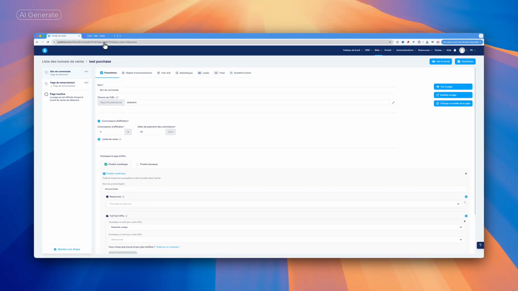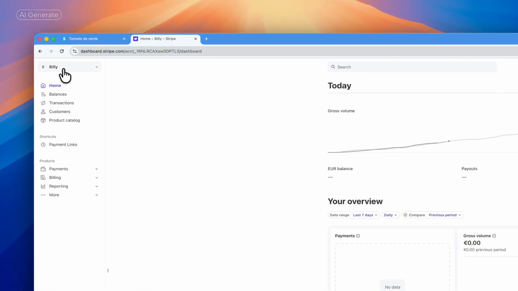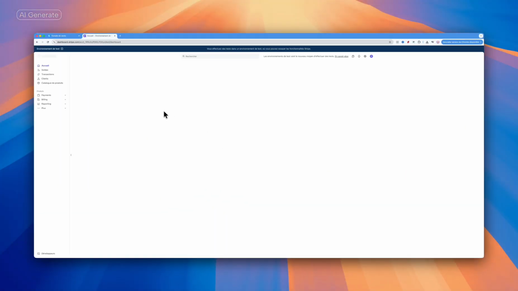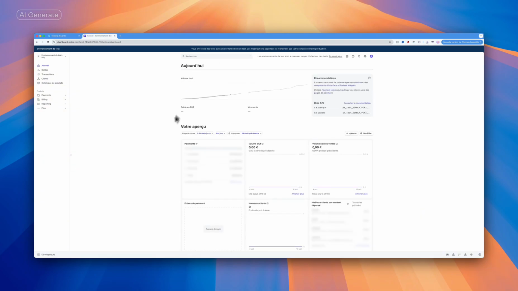This is where we will bypass, because if you go to Stripe, you have in your Stripe account, at the top left, you click on your first name, and you have the option to switch to test mode. Stripe will automatically switch to test mode. The only issue we have, if you look closely here, is that we are in a test mode of your own Stripe account. And the only problem we have is that Systeme does not interact with Stripe's test mode. That means we can't tell it the payments that will go through will be tests. Don't take them into account. Don't charge the cards. And so the issue is that there will be no possible connection between the two, and Stripe will actually charge you.